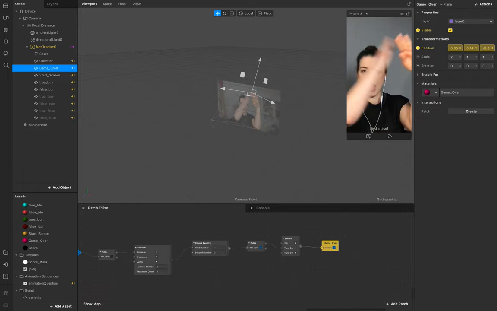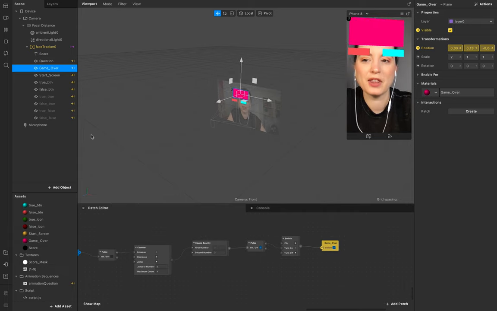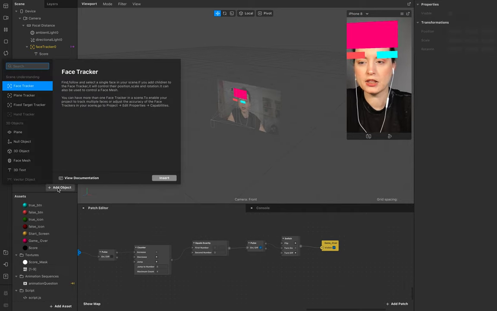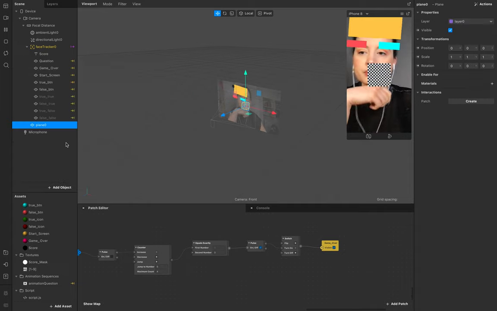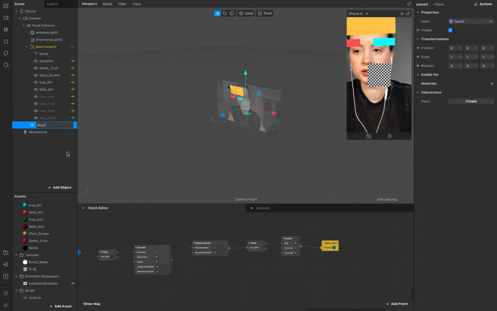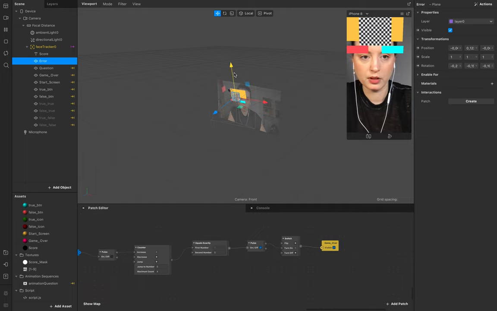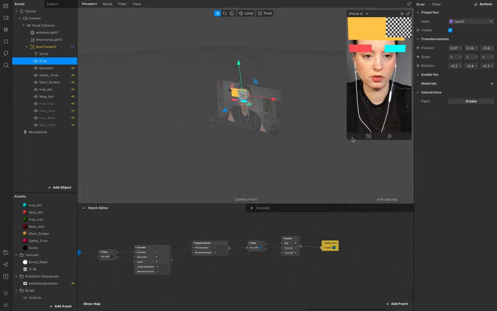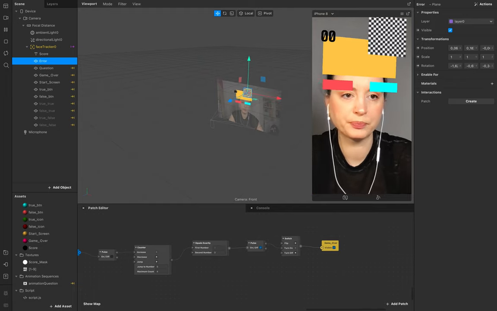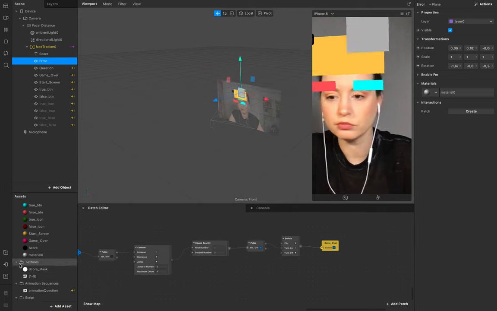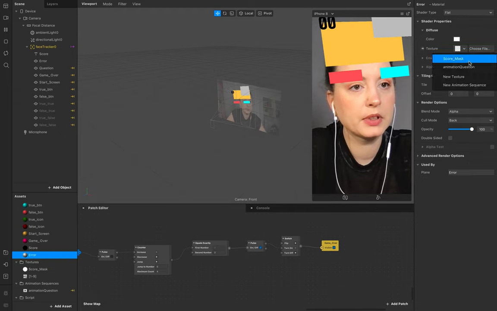So I want to see three X's, for example, to make sure that I failed. And for that, I create a new plane. Whoops. This is our error. And put this up here. It's a little bit easier when I just drag it to the right place. Okay. And add a material to it. Also error. Flat.